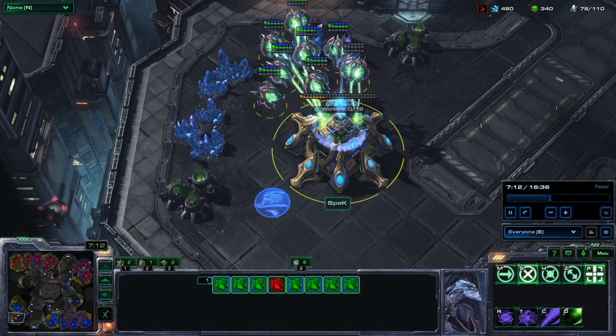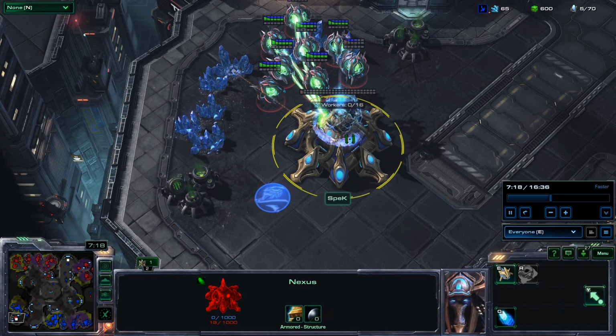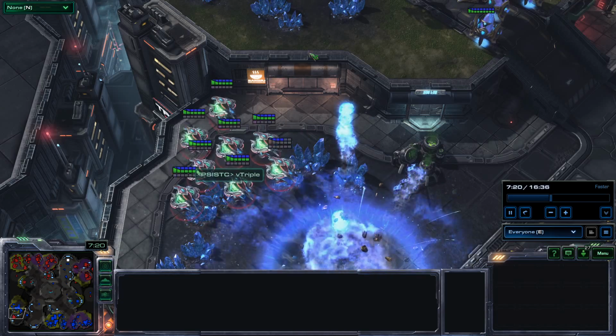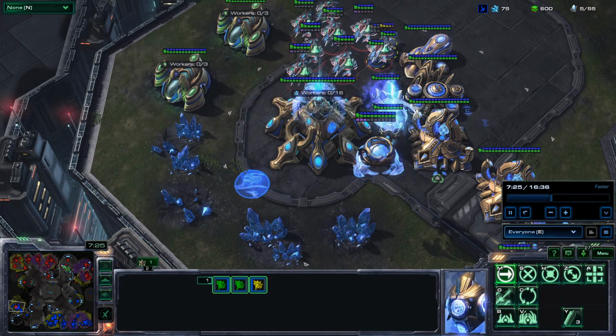We will see 3, 2, 1. Some of these Oracles are running out of energy, but some still have a good amount of energy left, and he is going to lose this Nexus, this mass Oracle. How insulting. 3 probes trying to just run for their lives, and they're just not getting a break.